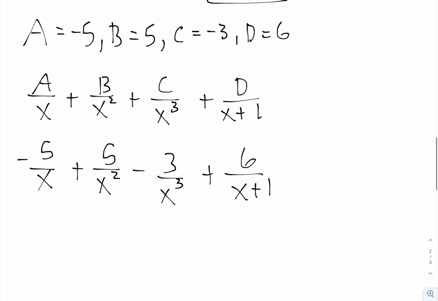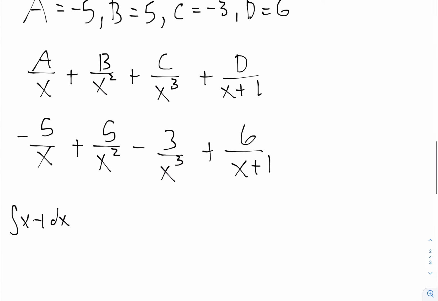We have the integral of x minus 1 dx. So that's what we had before. And now we're taking the integral of all of this. Since these are all adding and subtracting, it's going to be nice because we're going to be able to take the integral of this one, and then the integral of this one, the integral of this one. That's a property of integrals, which is always nice to work with.